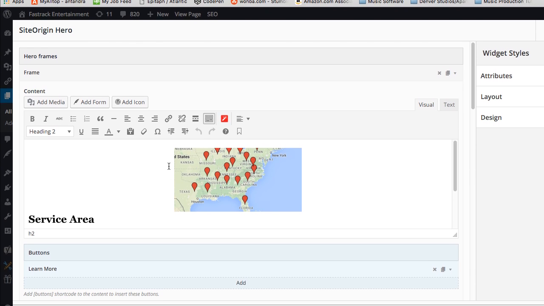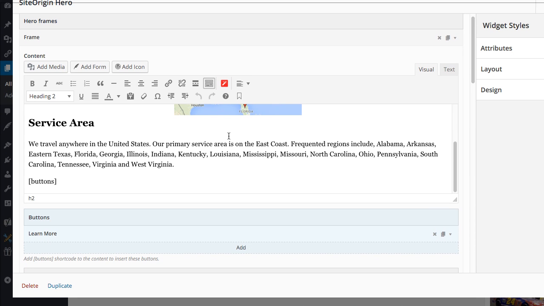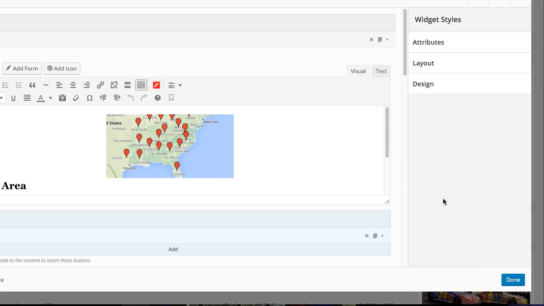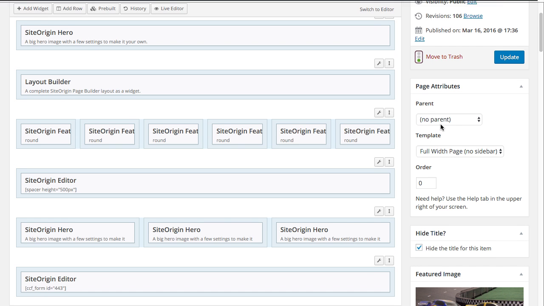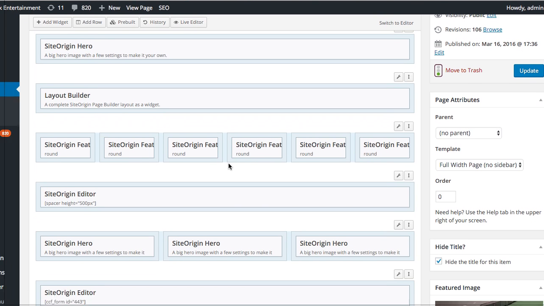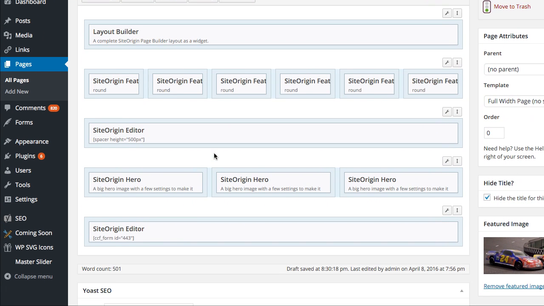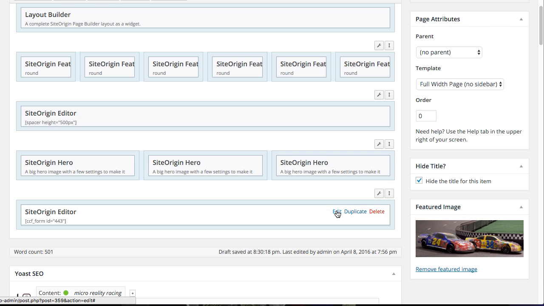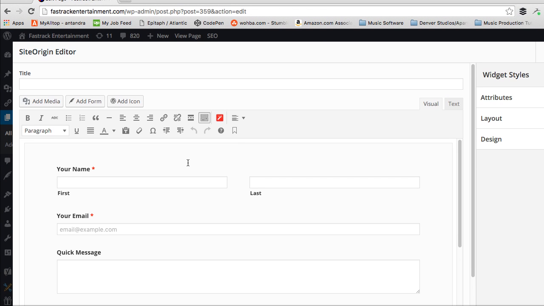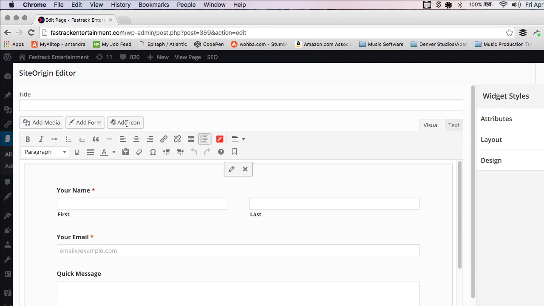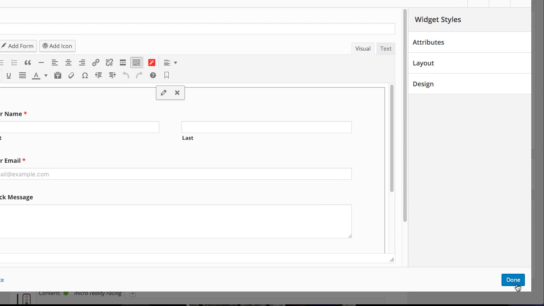Once again, we have the image, title, and text, and you can modify any of that and hit done, and then just hit update after whatever changes you make so that it'll go live on the site. Okay, so then we have this last section under here in which we have inserted a form. I use custom contact forms. I think it's a great plugin, and it integrates with Google to verify that the user is not a robot.